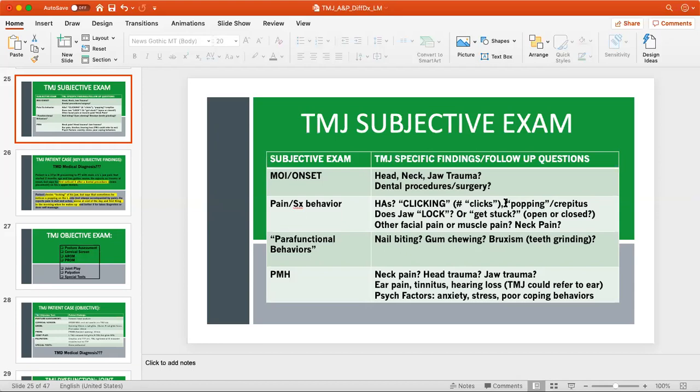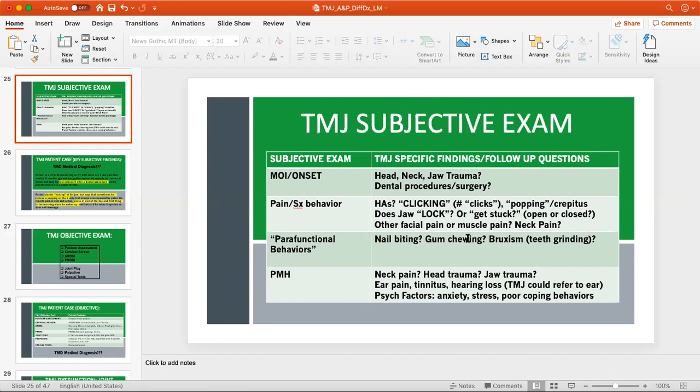So it doesn't rule in exclusively, but it helps within the greater constellation or greater context of our other clinical exam findings. That might be something that suggests or builds evidence for our case that it might be more related to joint versus muscle. Does the jaw lock or get stuck? So again, this is going to point us to a joint dysfunction. If it's locked closed, you can't open the jaw, or if it's locked open and you can't close the jaw, that's going to be a joint dysfunction versus a muscle dysfunction.